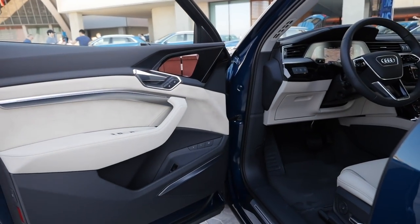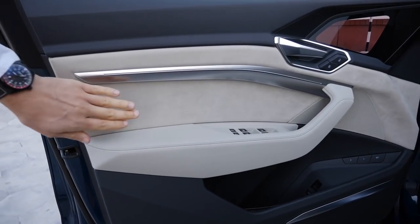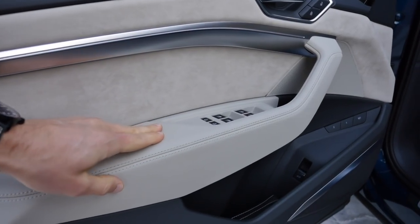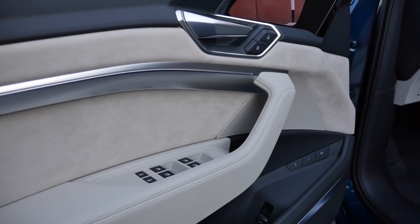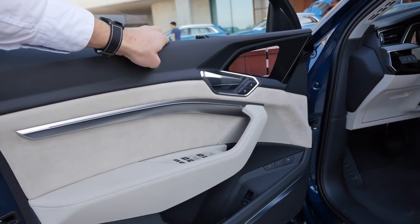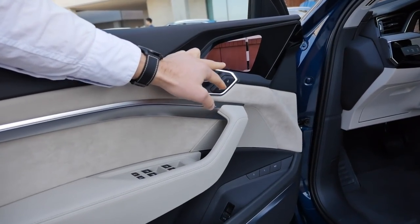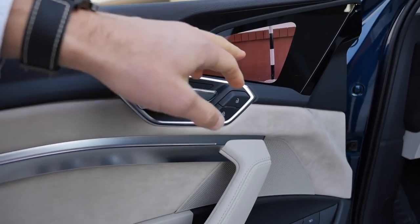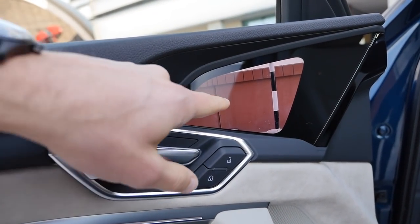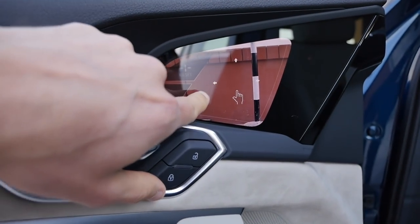So let's open it, and we have a beige, a bright interior style here, which is pretty cool color-wise, a nice bright Alcantara at the inside of the doors. This one then is a soft leatherette cover. The top part here of the door is also from soft material, door handles, and if you have those mirrors for the side mirrors, the camera side mirrors we've been talking about, there you have, for example, I can already see it, I can already show you right there.